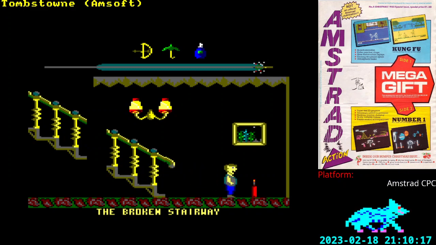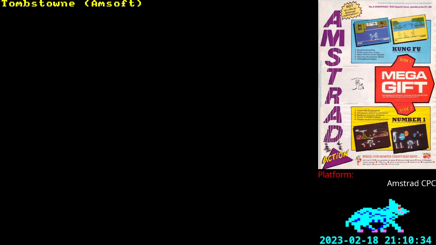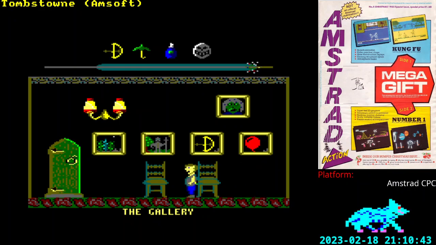There's the broken staircase. We can't climb it apparently. It just stops you. What's in here then? What the hell is that thing? Okay, got 4 objects, so not that it helps much. What is that face though?